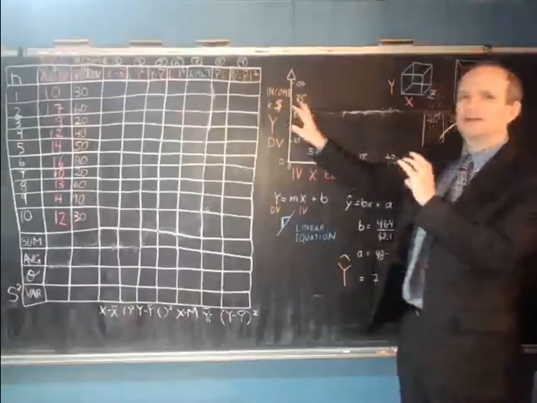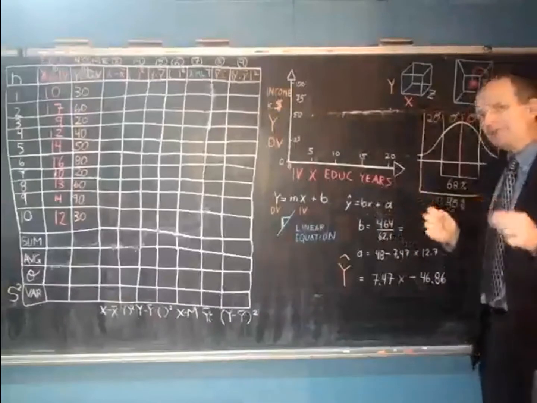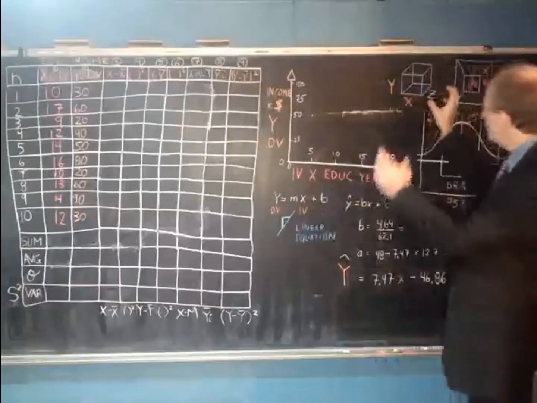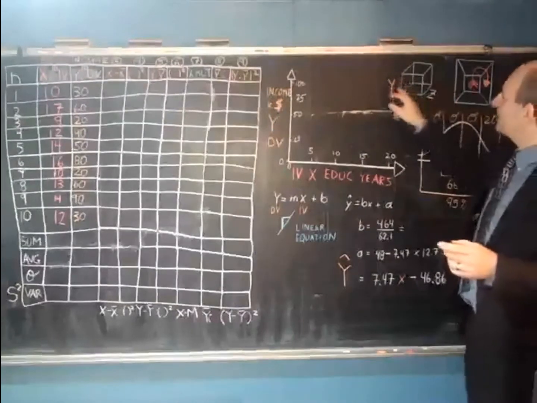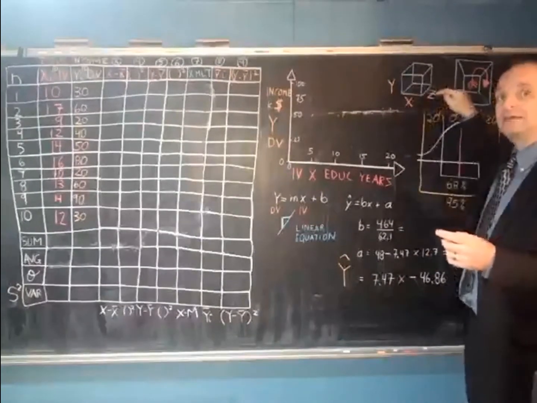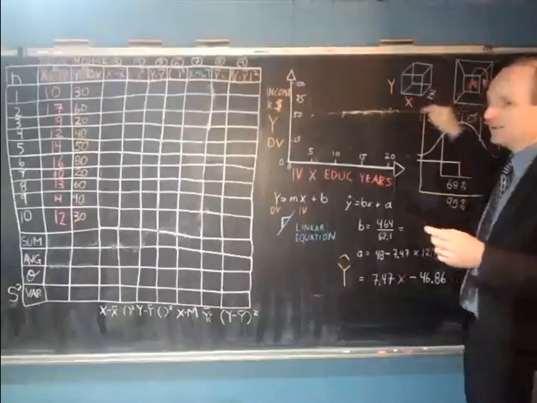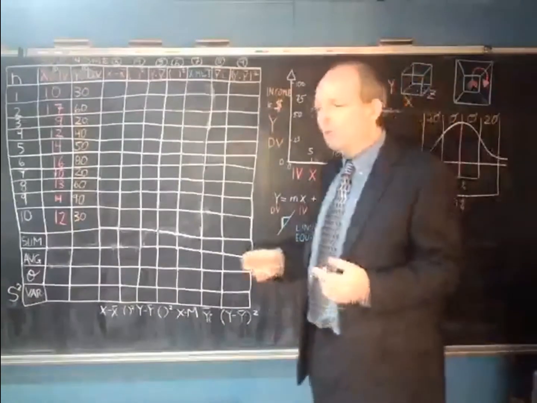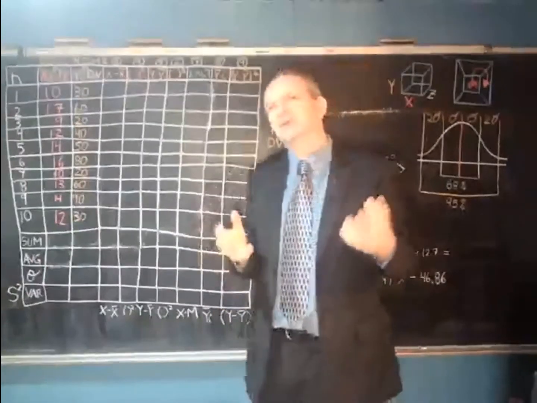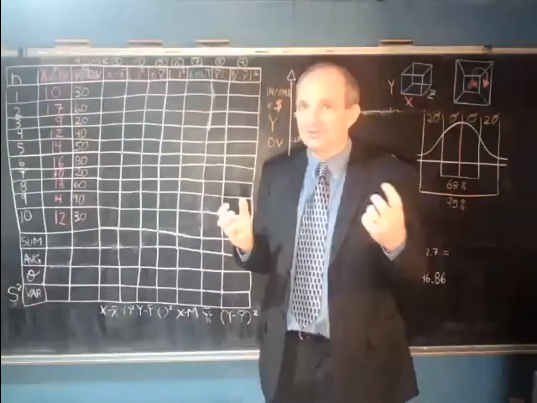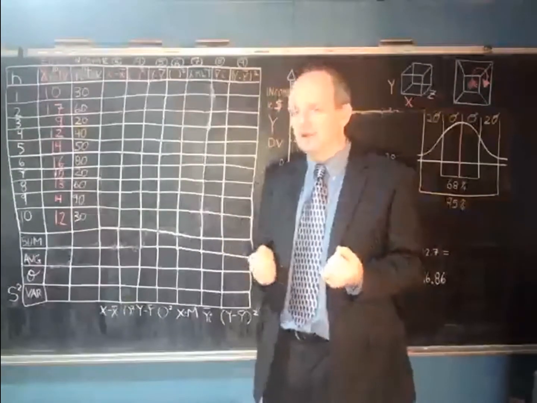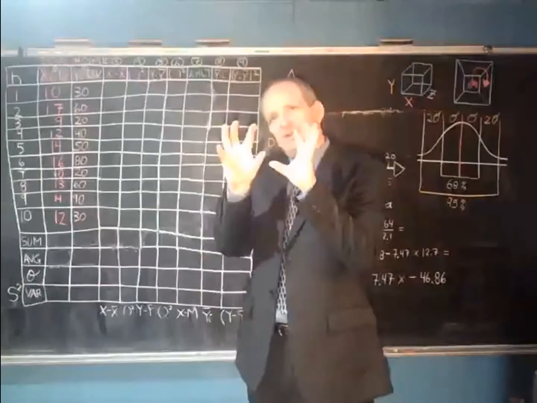and one effect. But imagine, what if we had a second independent variable, right? Then we would have a cube, and you can see here we have a dependent variable at y, we have an independent variable at x, and we have a second independent variable at z. Now, most models actually have more than two independent variables. So how do we represent it? Well, it becomes visually impossible to represent a model with three independent variables or more. We end up with shapes that are in the fourth dimension.